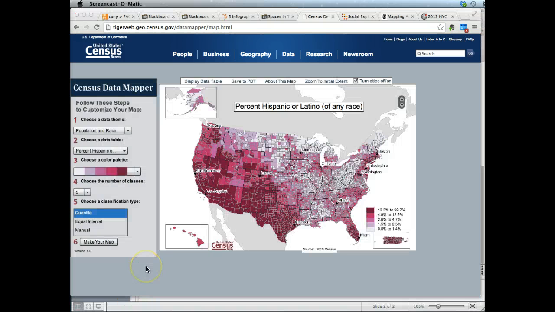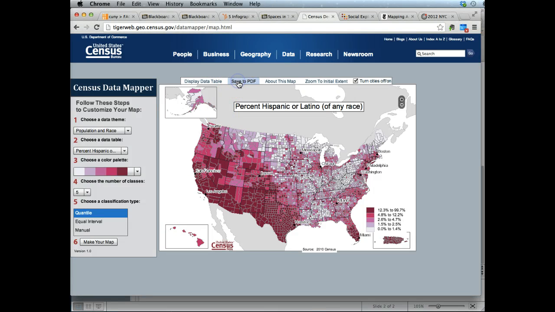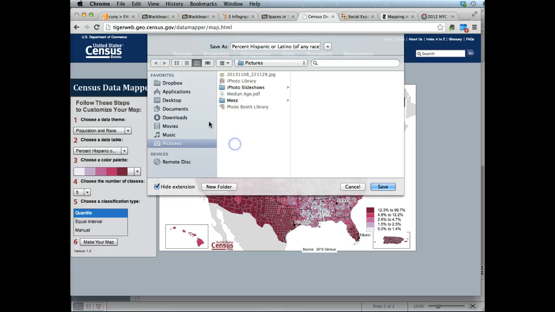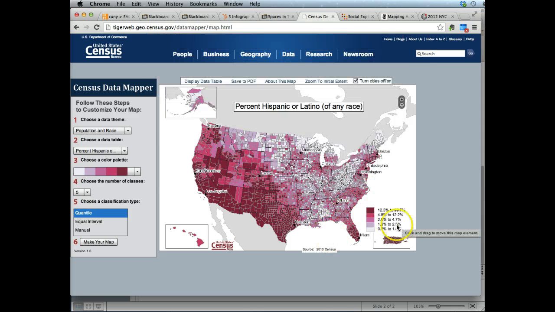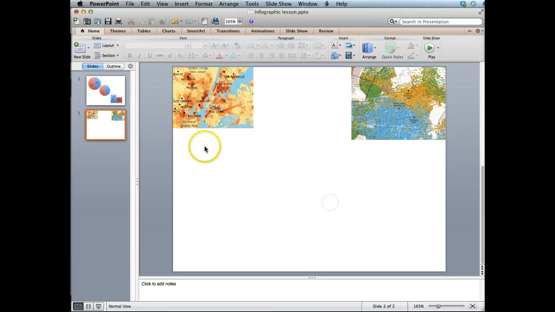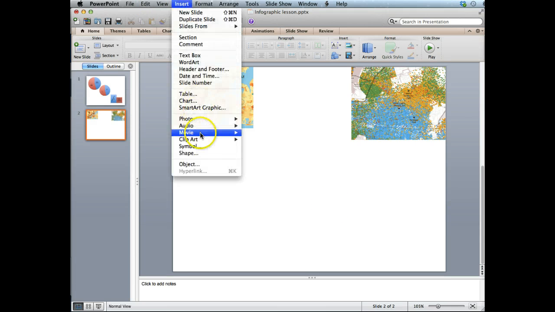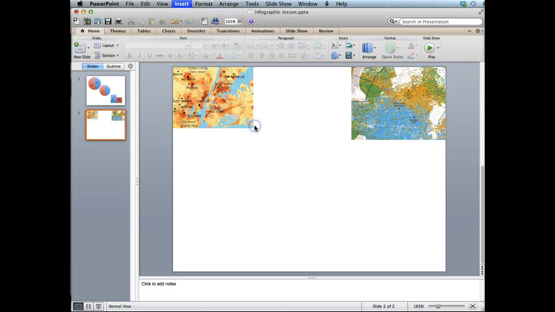After a little bit, the map popped up, and this one has an option for save to PDF directly available in the mapping function. I'm going to, again, save it on the desktop, and what I'm going to do is then go over to PowerPoint and repeat the process of insert and then cropping.